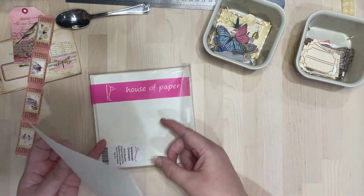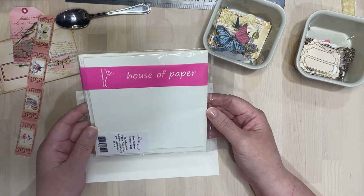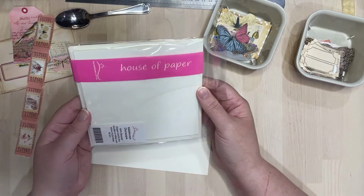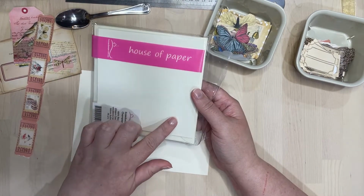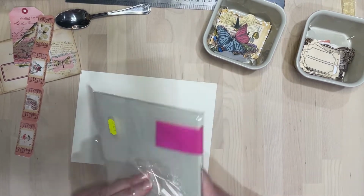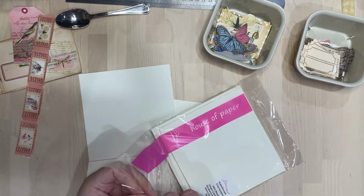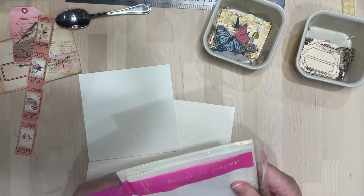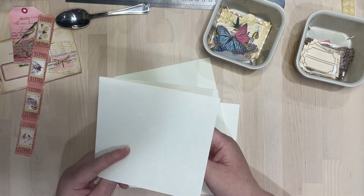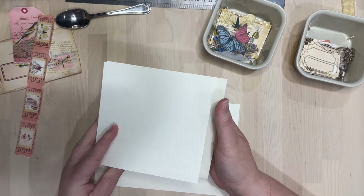So your local stationery store, and these are not white, I just grabbed the first ones I found. Your local office supply store or stationery store often has packs of card making stuff. So it might be square or it might be A6 size, but if you buy it as a pack, it will have card and envelope like this. Let's open the right end. So this is a square card and a square envelope, and that's pre-folded. And you can generally buy a pack of maybe 10 cards and 10 envelopes, and in Australia, it might be about $5. I'm not sure what it would be for those of you overseas.